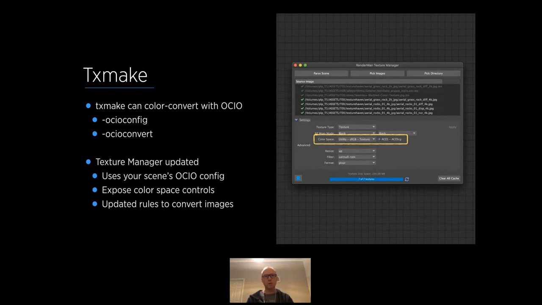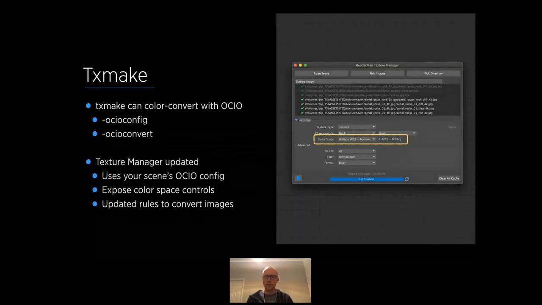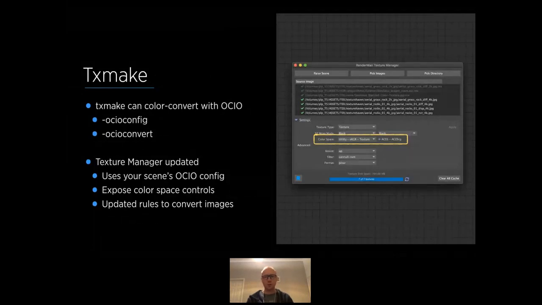We also designed new rules to pick good defaults for various image types, and we support adding the name of the input color space in the file name, and that will be automatically used to choose the conversion parameter.